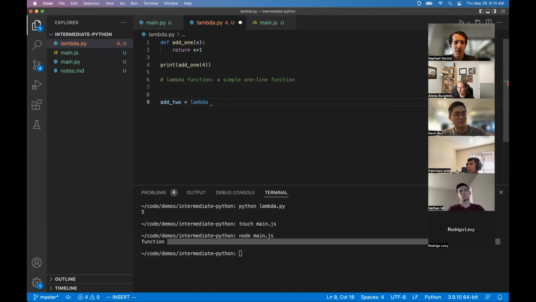And then we name the input argument. So I'm just going to call it x in this case, because we're just adding numbers. And then a colon after the input argument, and then the body of the function. Now, in the body of the function, it is just assumed that this value is returned. So I don't have to actually write return.